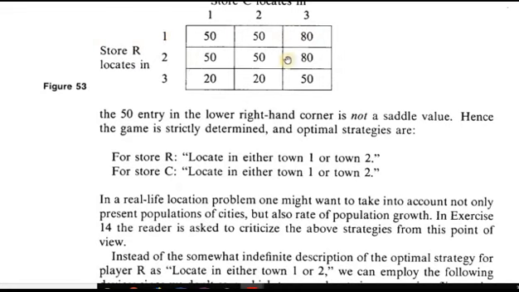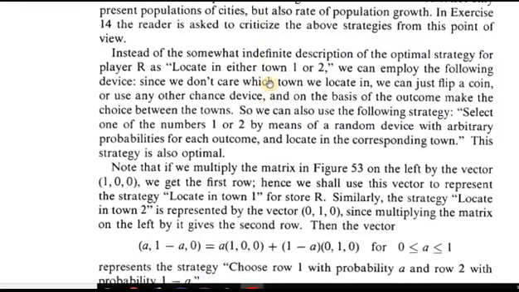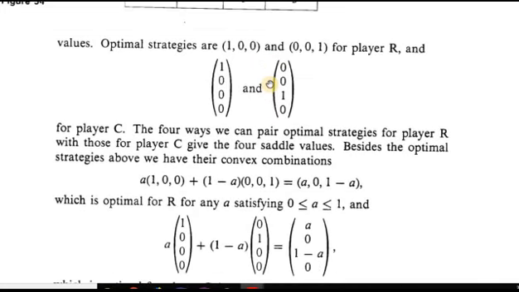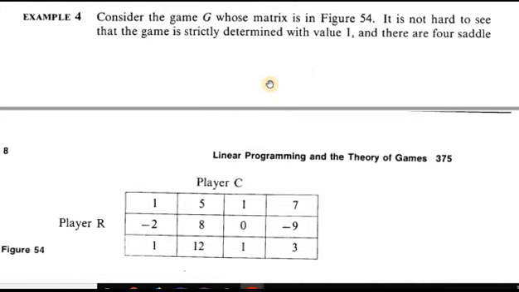Okay? And that's the payoff that player R will get if he uses the strategy 1, 0, 0. Similarly, if I multiply it on the right by a column vector, that gives me the payoff for the column player related to that strategy. For instance, if I take the column vector 1/2, 1/2, 0, and you multiply this matrix on the right by that column vector, then you can work out that the result will be the expected loss of the column player for the different possible options of the row player. Right? So the multiplication of this matrix by either the row vector or the column vector has a significance of the expected payoff of that strategy. And we'll get more into that in later chapters. So if you didn't quite get that, just file it away and we'll talk about it later.